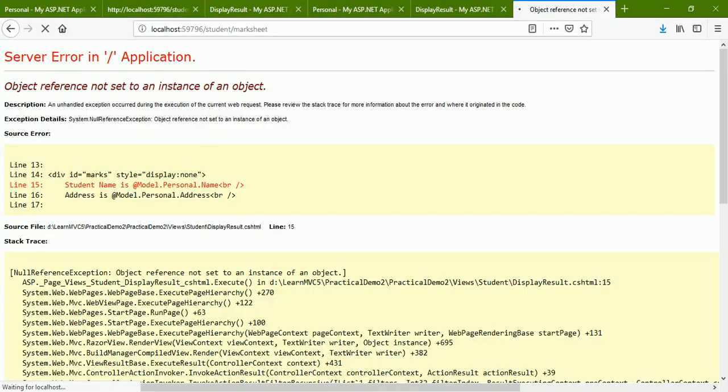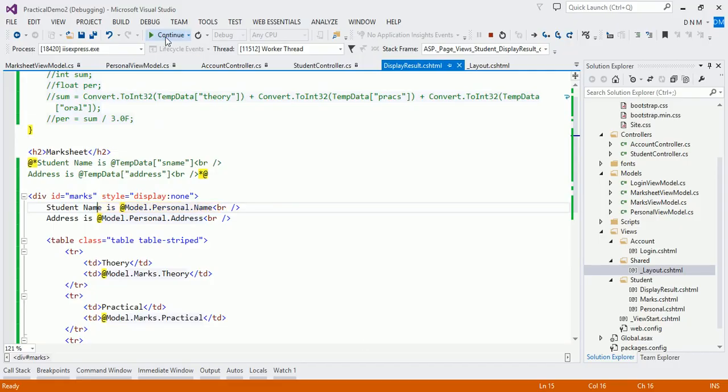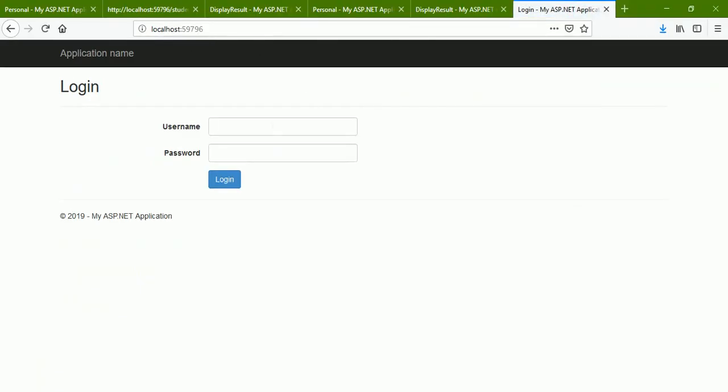Our default route is what? Account controller's login action method. Actually it is taking too much time, so what will I do? I'll terminate the app. Let me continue. Yes, now it is working.